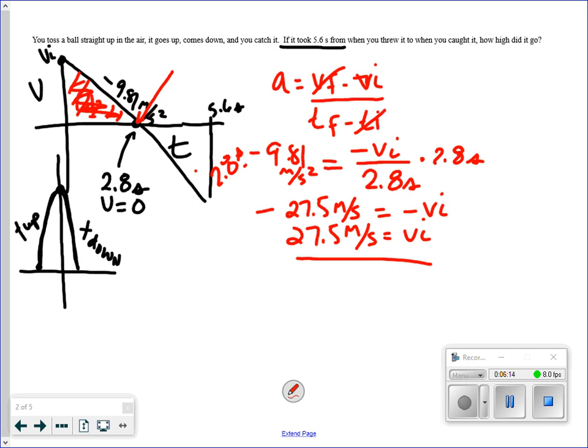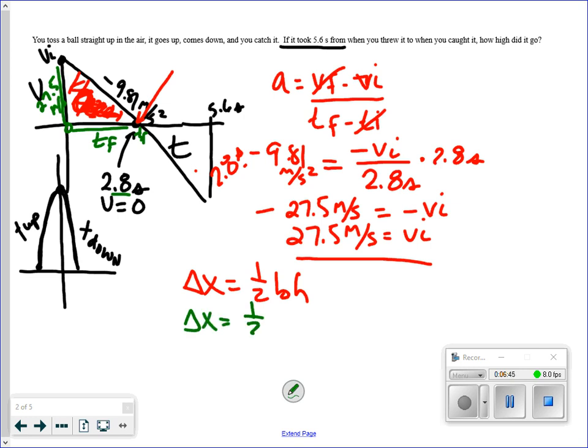You want to know this area under the curve. So we've got a triangle here. We know that's 1/2 base times height. And keep in mind, the base here is going to be the time, right? We're going to go from 0 to time final, which is right here. So that's going to be my 2.8 seconds. My height is going to be VI, and I know my VI now is 27.5 meters per second. So I actually have the pieces of my triangle, which makes it very, very handy.